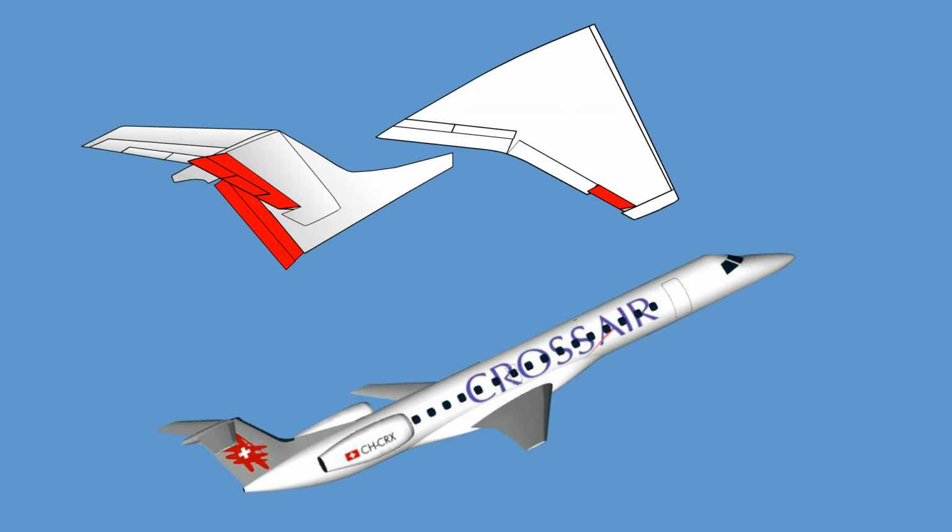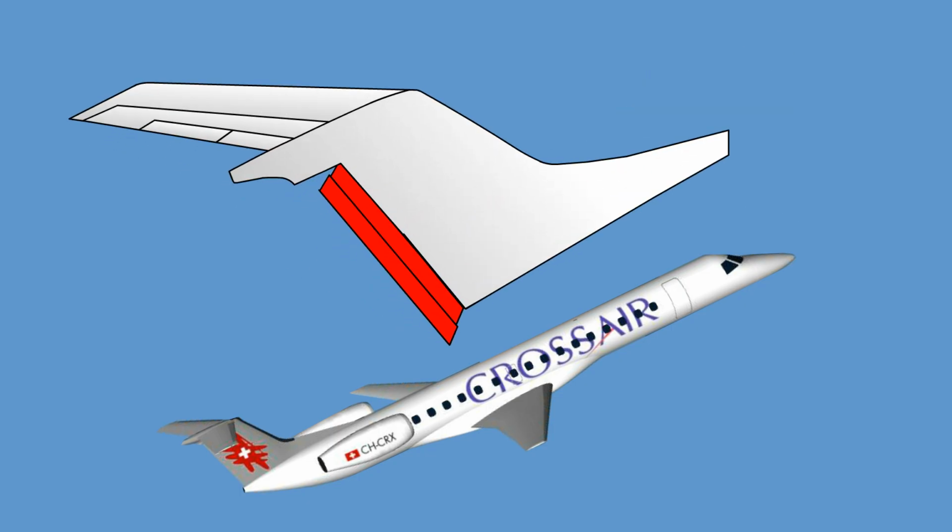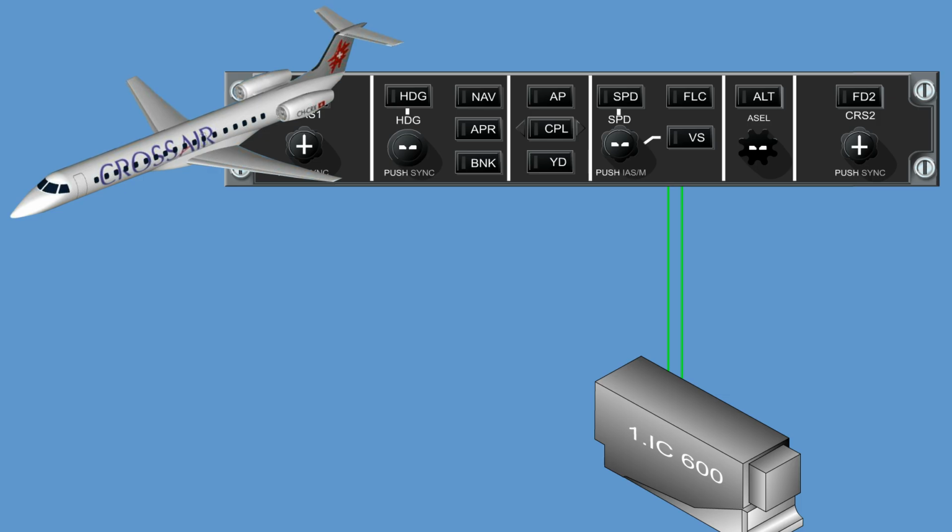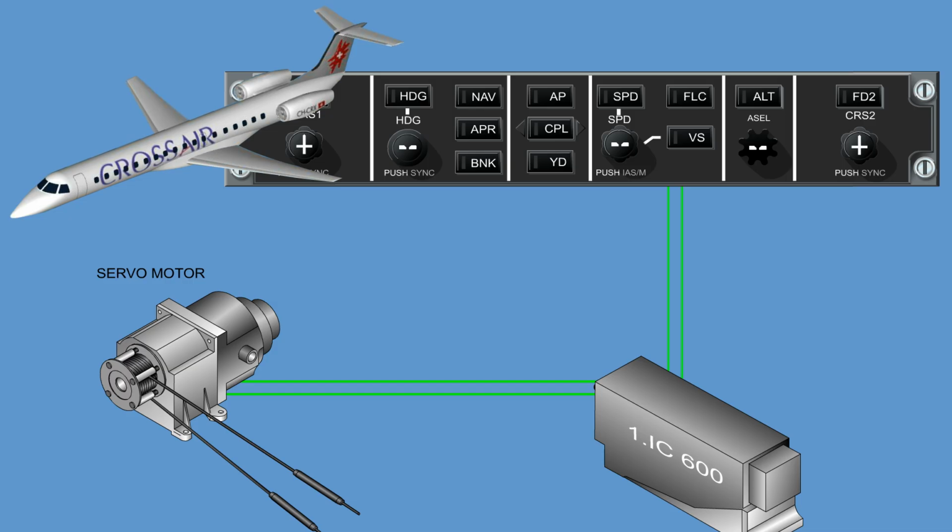For this, the Autopilot provides yaw stabilization and tracking of pitch and roll commands. The stabilization of the rudder is performed through the yaw damper, which is also part of the Autopilot module. This yaw damper function can be used with or without the Autopilot. The necessary information for the Autopilot to control the flight control surfaces is received from the flight director system. After the Autopilot has processed the incoming data, outgoing commands will be forwarded to the servos to convert the flight director data into servo motor actuation.